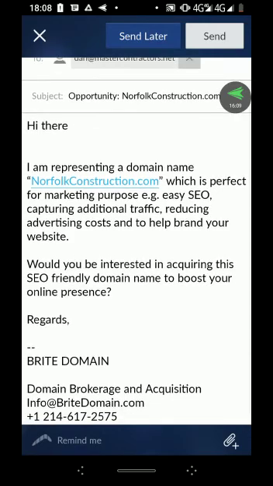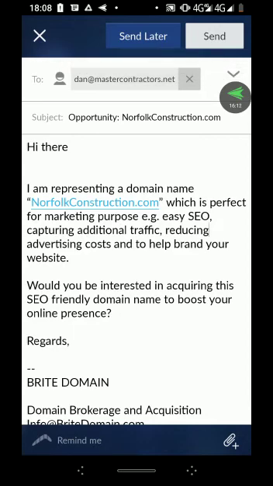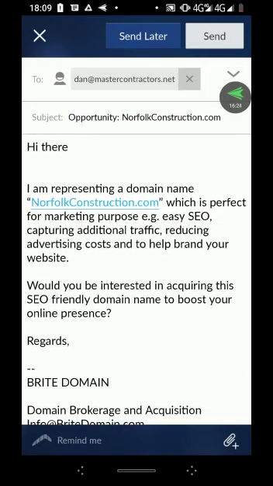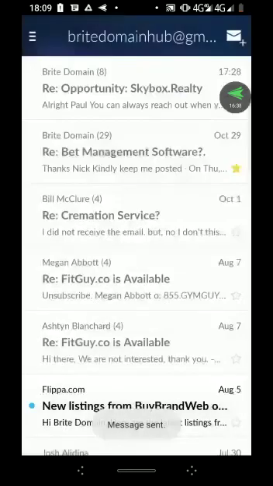Okay, so that's it. So before you click on send button, you click on this little pin icon at the bottom right corner here. Okay, you click on read receipt, so it will show you if your email has been read. So I can click on send now or send later. So clicking on send, the message has been sent. Okay, so that's just simply the way I go about day to day to send my outbound message.